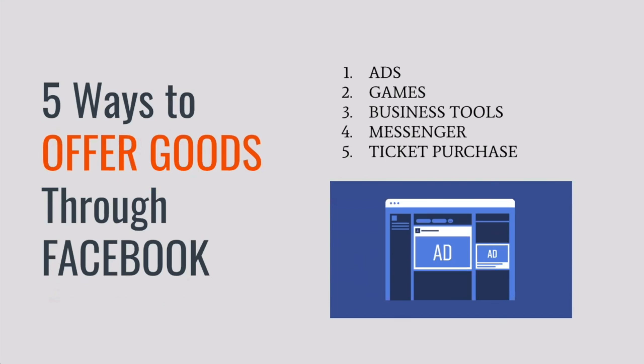Finally, Messenger. Like I said, Messenger and Facebook go hand in hand. Whenever you use Messenger, you do have the option to send money to people in the group chat. If you find something at the marketplace, Messenger is a great way to message the seller and then make your purchases that way.